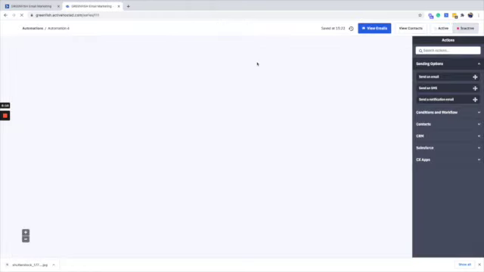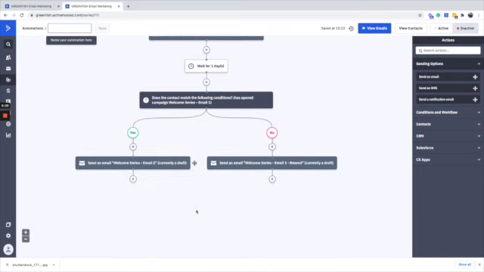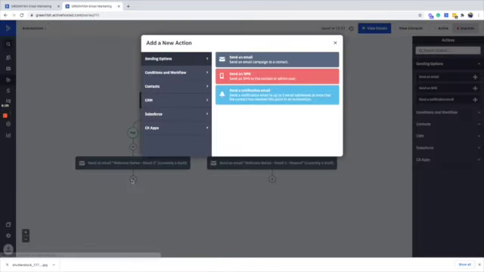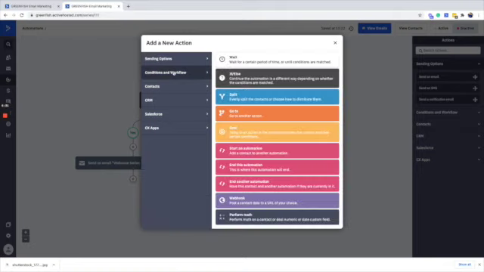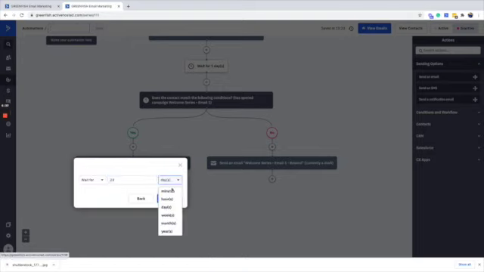Now, next we're just going to wait. We're going to go back to the yes side, and we're going to wait another day, and then send the third and final element of our welcome series. So what we want to do is go to the wait. Now this time I'm actually going to wait 23 hours. So it's going to be an hour before the last 2 have come out. So it does mix it up a little bit.